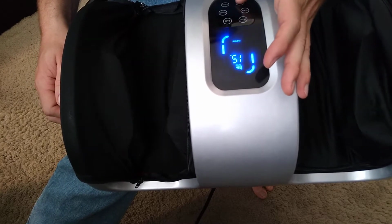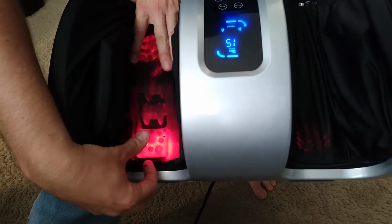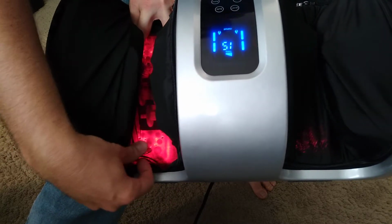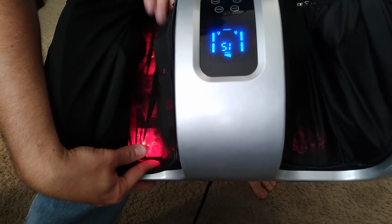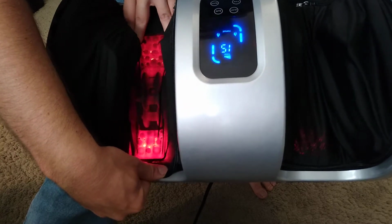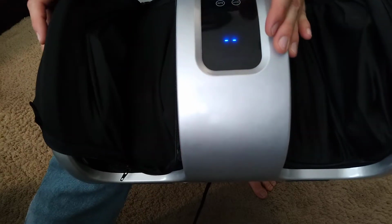But if I turn the heat on, you can see that there's these rollers here that are moving in the middle. And the way that works is just they're alternating. They have some different sized wheels on there, and you can also reverse the direction, go the other way. So that's really useful on your feet. It works okay on the calf.